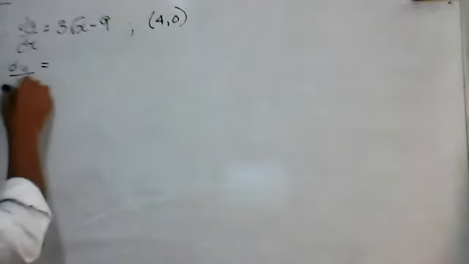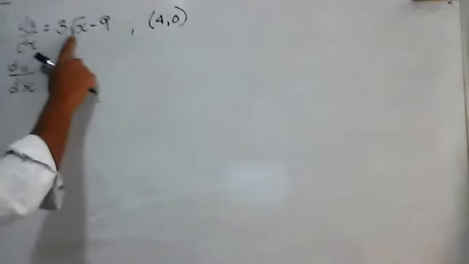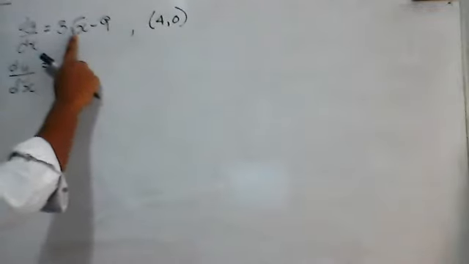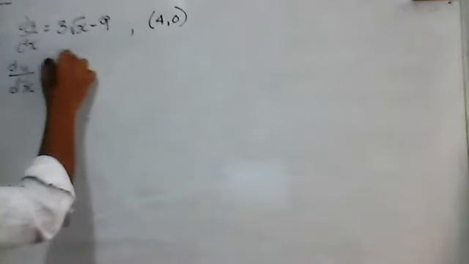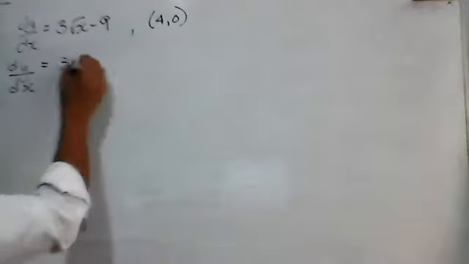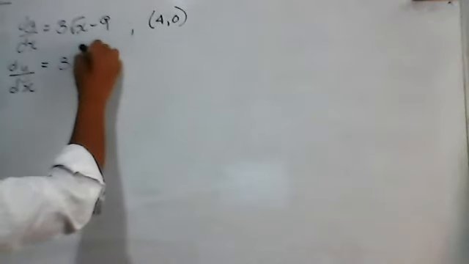Let's do it. Before we integrate this, let's just do some groundwork here. I'm still going to write it as dy/dx. I don't like this square root of x here. I would rather change it, just to make things simpler for us, to be 3x to the power half minus 9. Now we can integrate it.